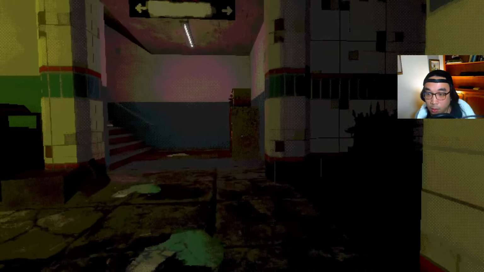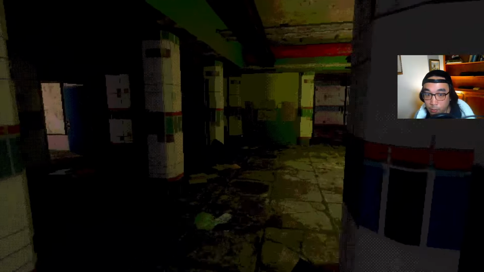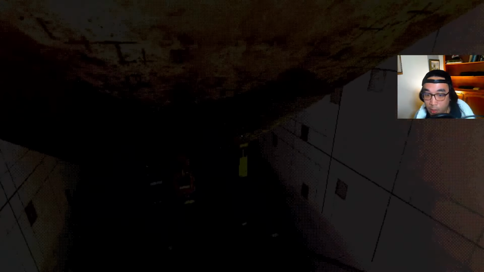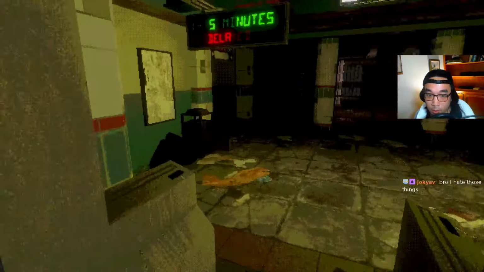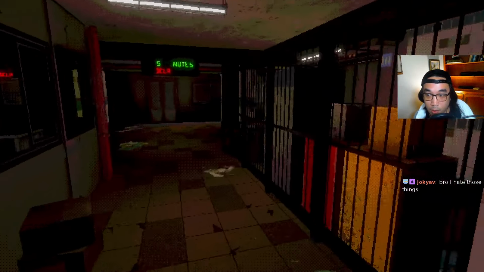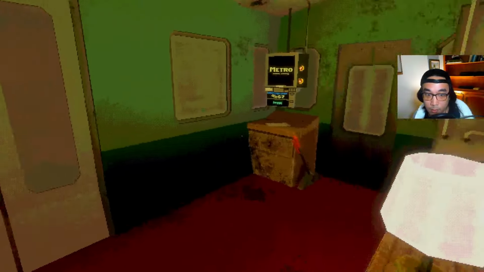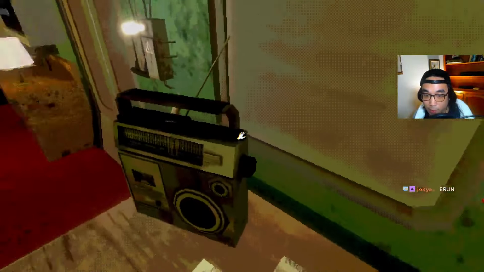Breathing. I think there might be an enemy. Oh god. Wait, maybe... Maybe we... Do we have to... Uh-oh. Oh no! Oh no! Please. Please have enough. I don't have enough. Let's see if this works.